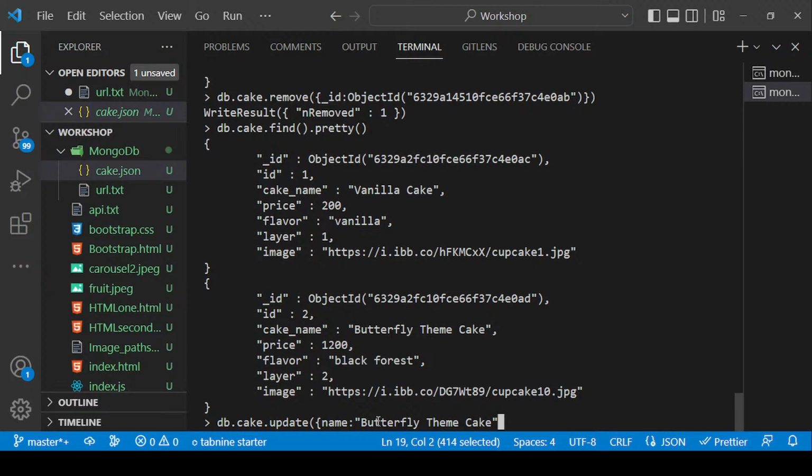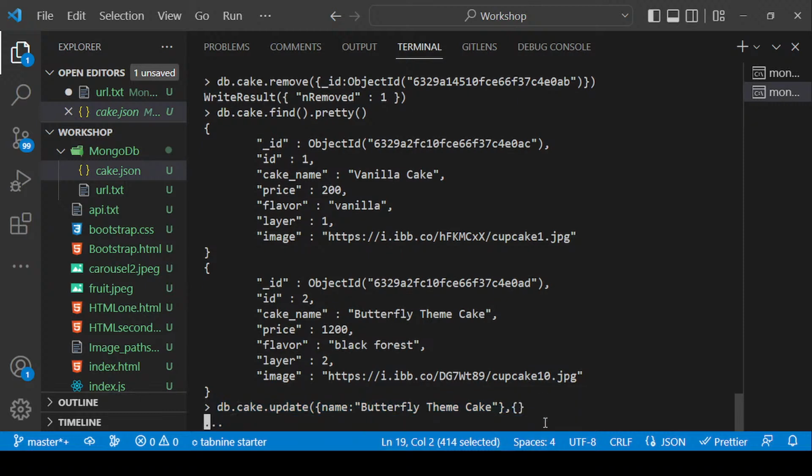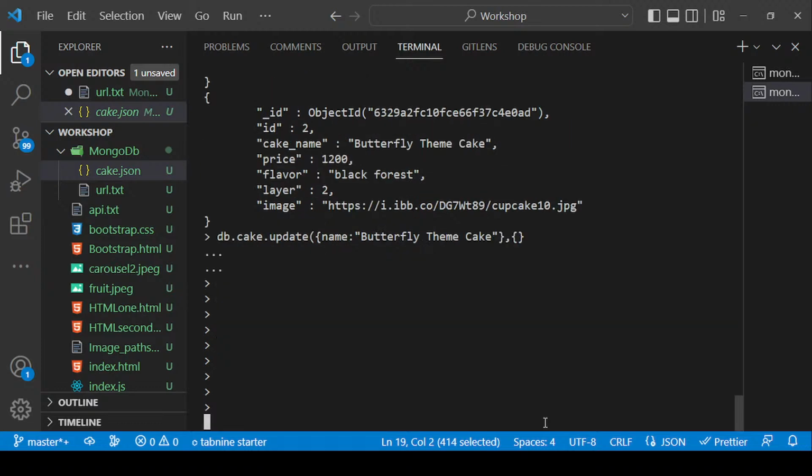Okay, now close this. Here take another set, use the $ sign, copy this. If it is not visible, I need to go down. Okay, again it is the same.